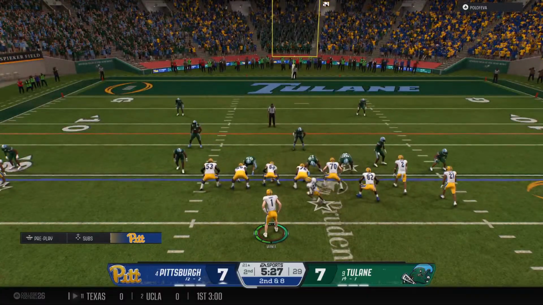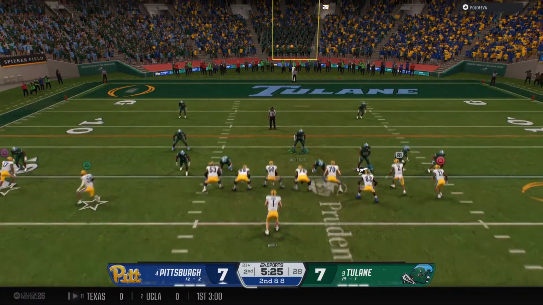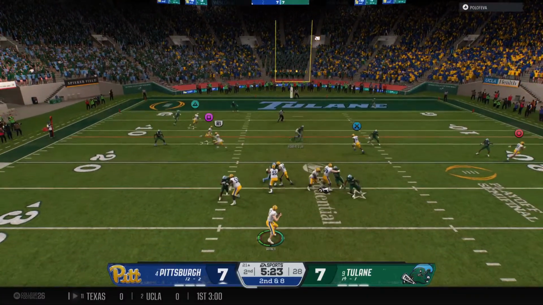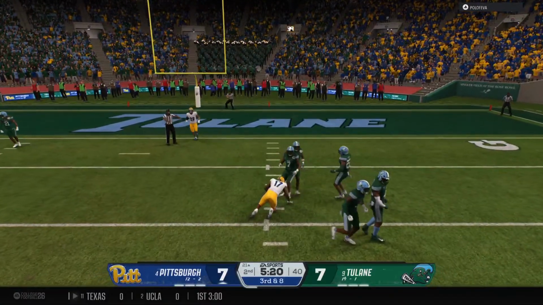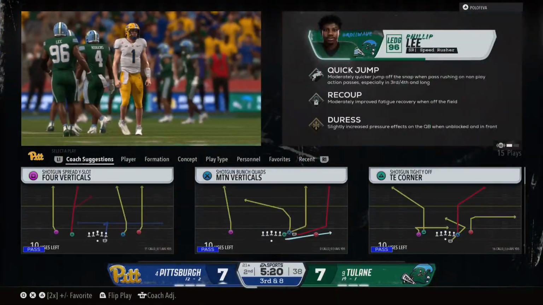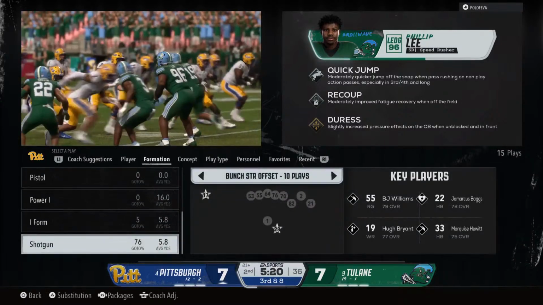That goes in motion now. Let's see how the defense adjusts. They look to throw it here on second down. The pocket breaking down. It's incomplete. He took a hit as he threw the football, and it brings up a third down.